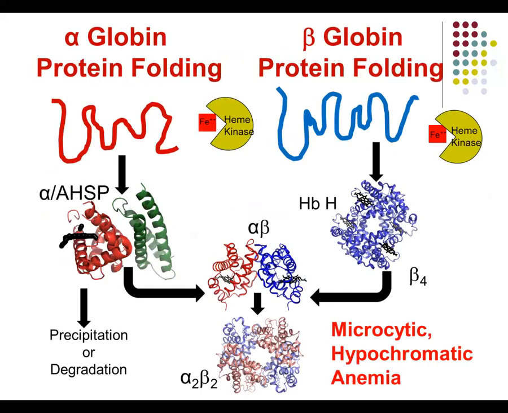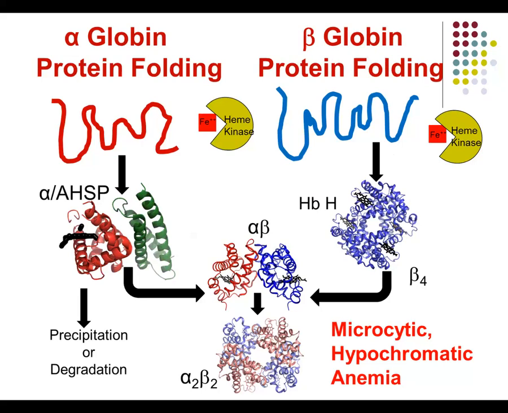This figure shows the overall pathway of hemoglobin synthesis. And of course, iron triggers heme synthesis, which in turn triggers globin synthesis. The globin mRNA is translated by cytoplasmic ribosomes. The beta chains will self-associate into a beta-4 homotetramer, which is known as hemoglobin H. And the alpha chains will first interact with the alpha hemoglobin stabilizing protein, which is abbreviated as AHSP. The alpha and beta chains will then associate into heterodimers, which will then also associate into heterotetramers as concentration increases.